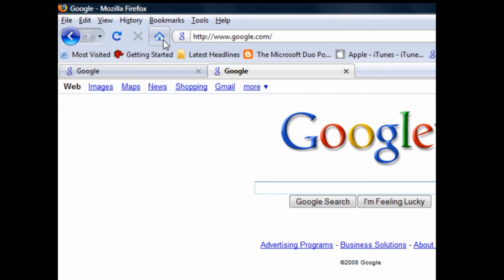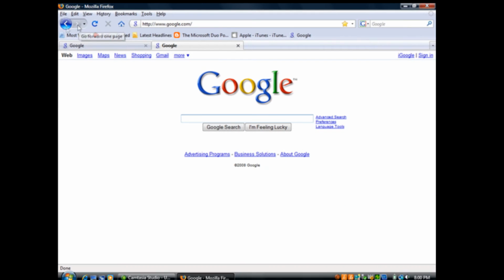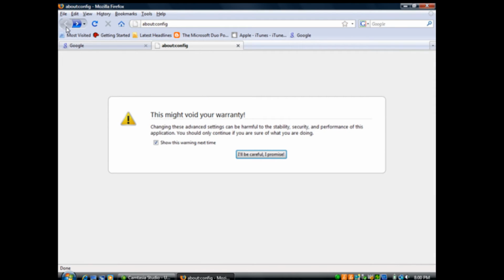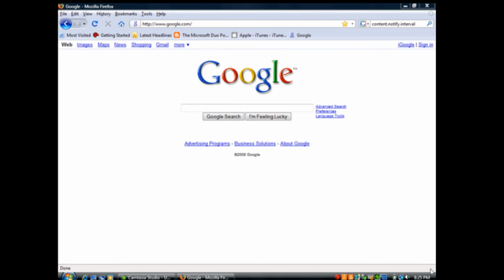Now let me go back home here. One thing that you'll notice is that this is a little bigger and a little more in-your-face obvious, the back button. It's not those simple little too small ones anymore. Of course you have the smaller front button, but the back one's a big circle now. So, alright, here we are at Google again.